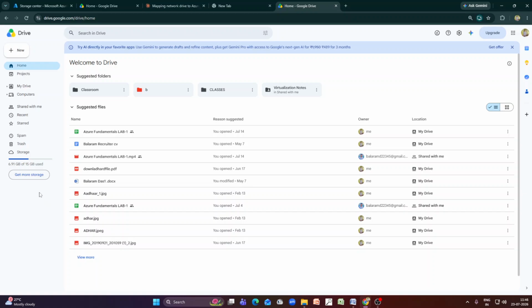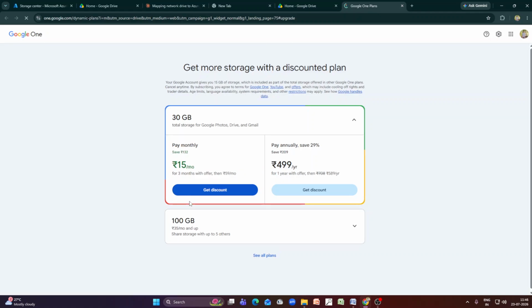So why do we use the Azure storage account? If we use more than the 15 GB of data in Google, we have to purchase a subscription, that is 100 GB per month.